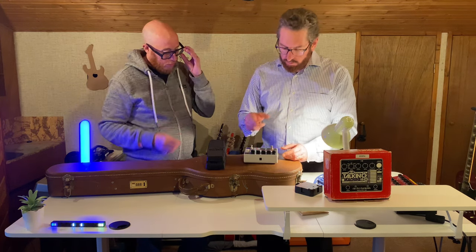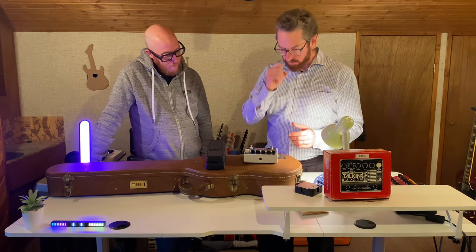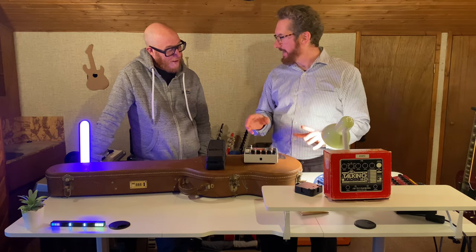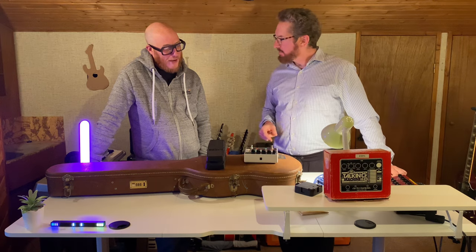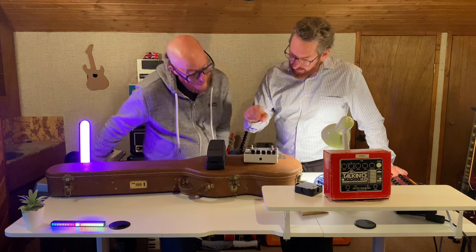Okay, so you've got the wah. This is kind of a separate effect. You've got the bass balls, separate effect. And you've got the vowels, all that jazz. Let's just throw in a fuzz pedal. This is also a fuzz pedal. Under there's a fuzz pedal.